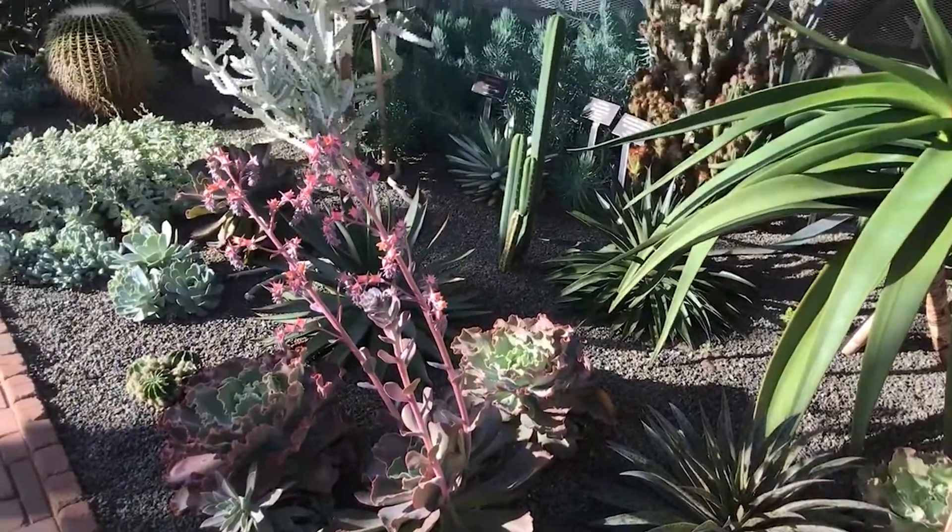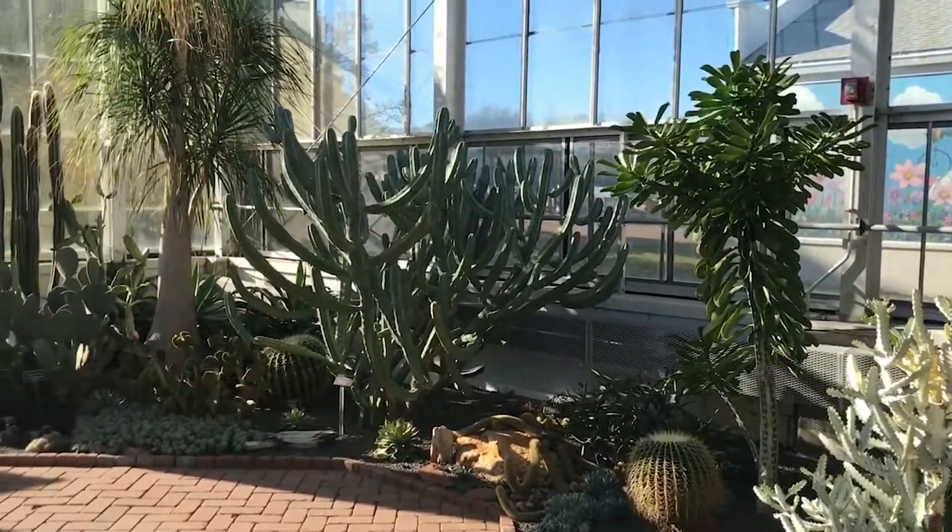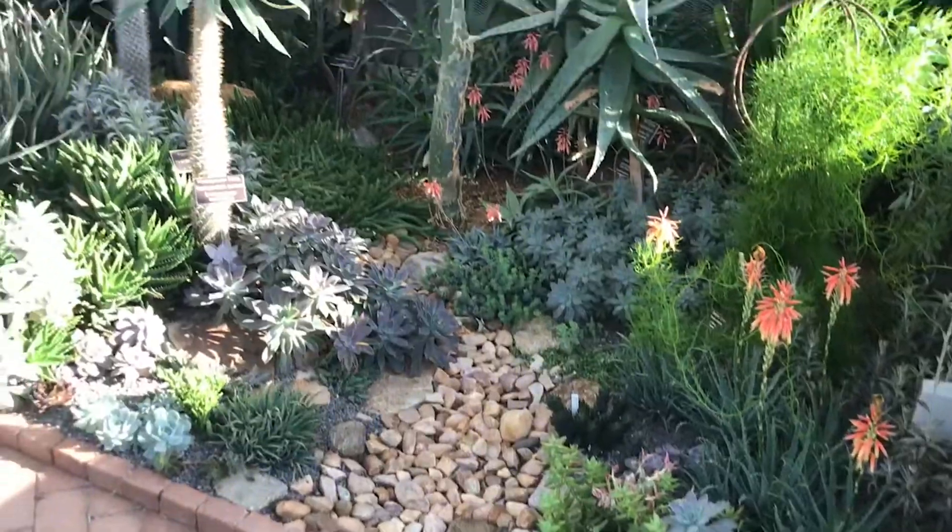The tropics is a region surrounding the equator where it's hot all year long, not like in Richmond where we have cold seasons, which prevents us from growing these tropical plants outside. The conservatory is climate controlled, and on the west side we house our desert plants in a desert-like environment where we find plants like cactuses and succulents.